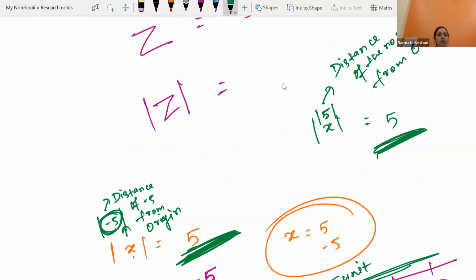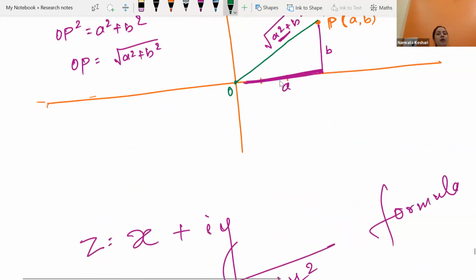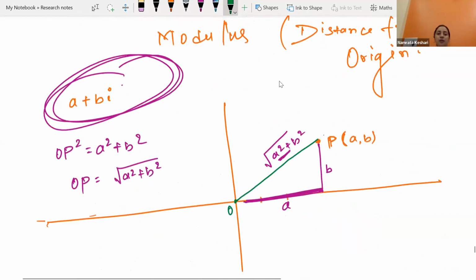We didn't realize it that much earlier. Now we are able to try, we are just trying to connect the concept: how are we suddenly saying that mod means distance from origin, when we didn't say it then? But this concept is working over there also. That time it was that simple, that's why we were not talking about it. This time we are getting a distance from origin like a hypotenuse, hence we are discussing it. So mod means distance from origin.